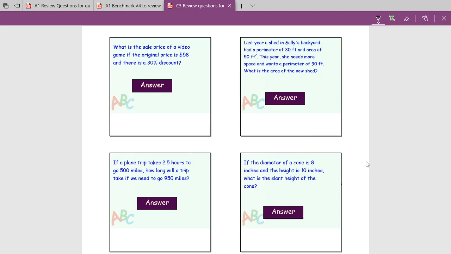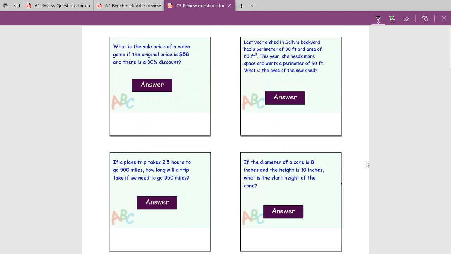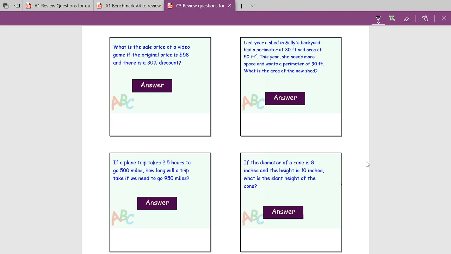Course 3. These are the review questions that we are using for our quiz on Friday. So some of these might have actually looked pretty familiar. The first few actually were on the review for our last quiz. So if you would like to see the answers and how to do them for these first 5, go ahead and go back to the video that I had before for the last quiz, just to kind of briefly, very briefly go over these.